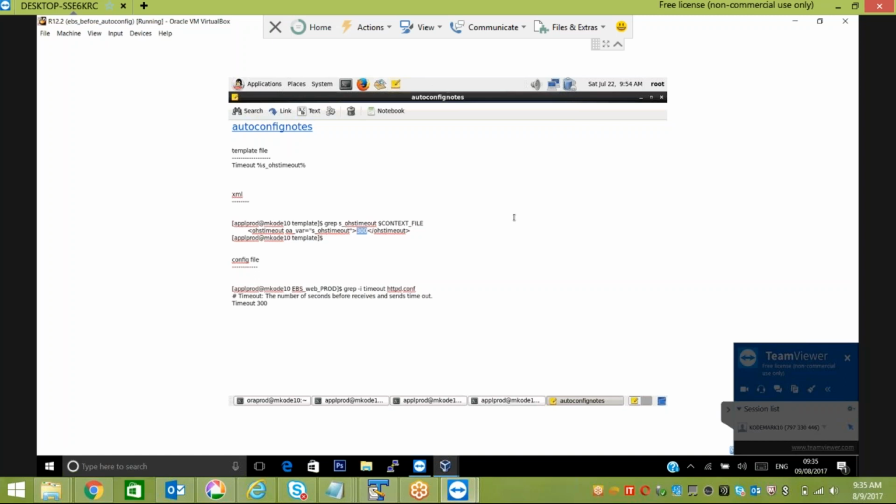The only change made to the XML file is the timeout parameter. So only the timeout-related configuration file, I mean the variable, will get changed. Other values will stay the same. The disadvantage here is that you changed only the timeout parameter, and only h2.conf contains this parameter. So when you execute autoconfig, if it identified only the timeout-related configuration file and recreated just those files, it would be easy.